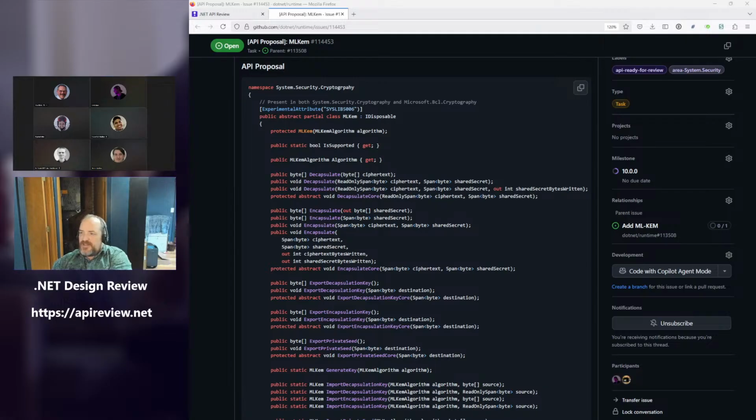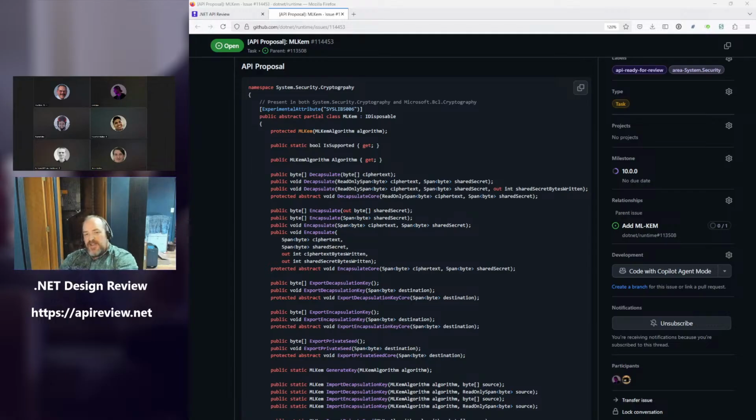Yeah, so the thinking there, when I was doing the early modeling for what MLKEM might look like, I considered doing a named tuple of the shared secret and the ciphertext. The problem is, if we just give you a tuple of 2 byte arrays, it just felt too easy to get them backwards. But if one's an out and the other's a return, that feels harder to get backwards, and then we're at least consistent with the ordering.